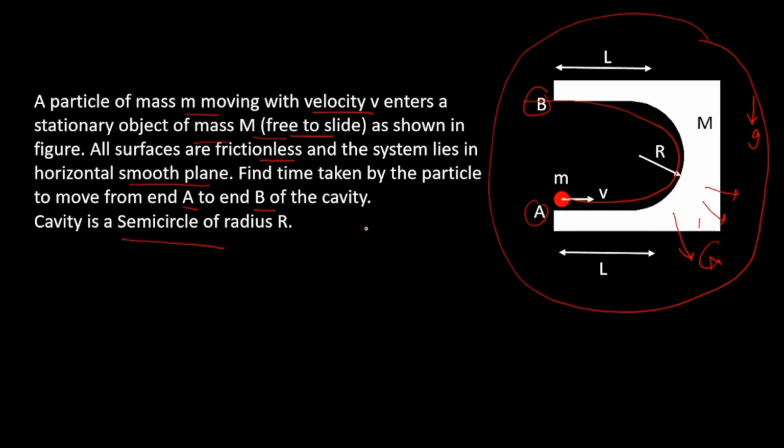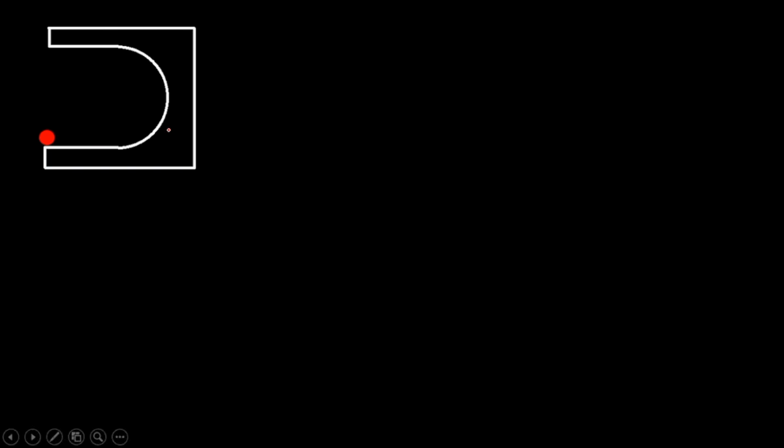Okay, let us see how to approach this. Suppose this is the situation and the ball has been given some velocity v in this direction. Initial velocity is v. So what do you think? First of all, try to visualize how the motion will look. Suppose at some instant of time, the ball has reached over here. Then it will be pushing this bigger block with some normal reaction, let us say N here, and the block will be pushing it back by the same normal reaction.